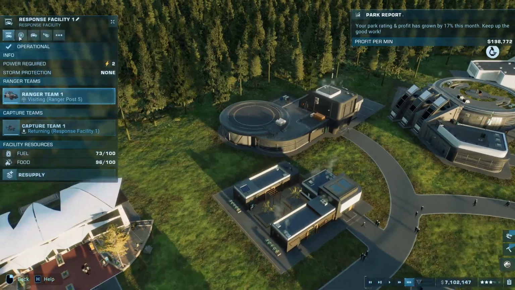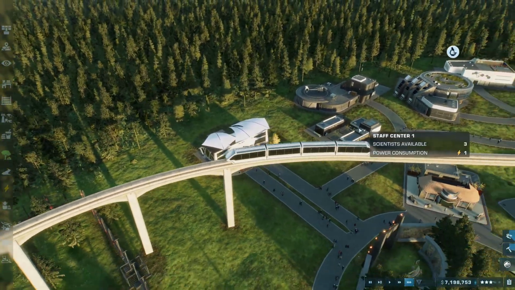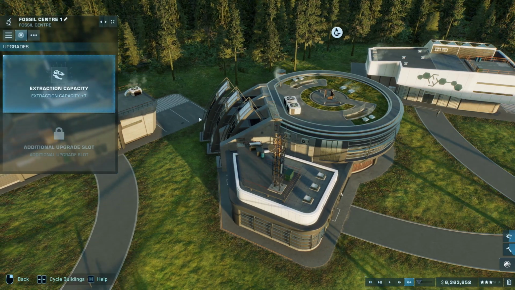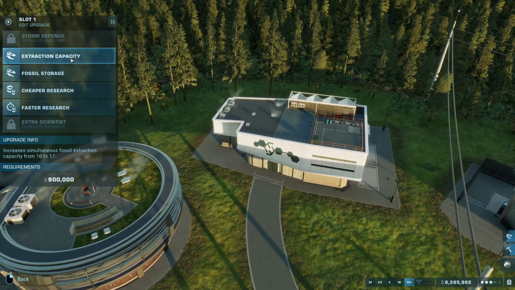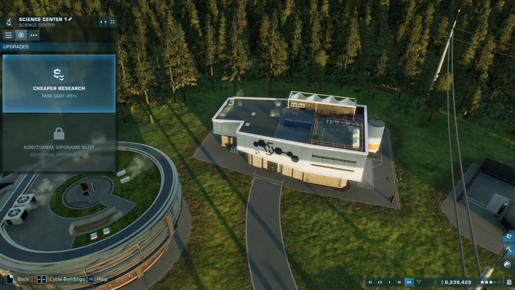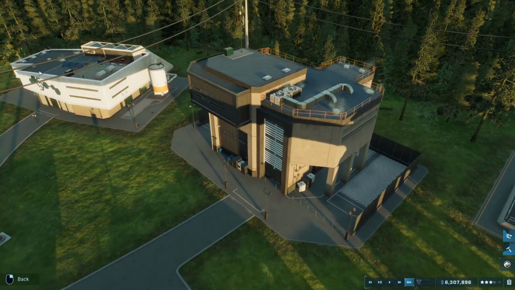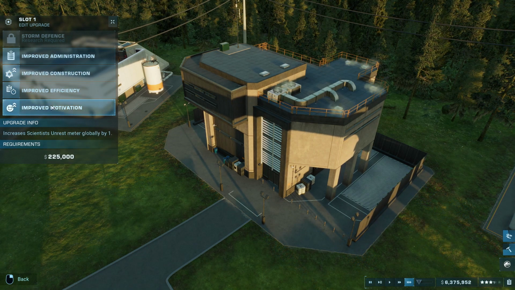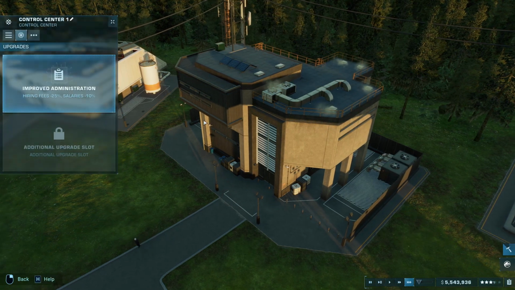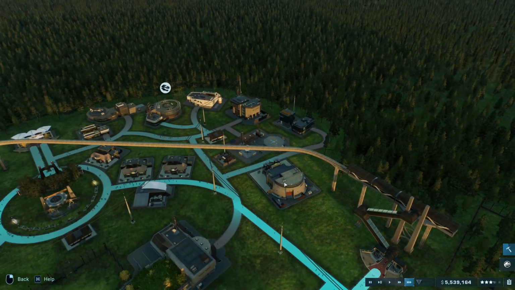Check. Response facility, upgrades. I have an empty slot. That's okay. Arrival point, I don't think has upgrades. Fossil center upgrades. There we go. We want extraction capacity. We have the ability to do that. Science. We're going to want... how about cheaper research? Oh, I guess I have... interesting. I guess because I'm in this mode, it's a bit better in terms of I can have multiple buildings. All right, we'll do this one. That's really good. Improved administration. We already got that power. An expedition center. Improved yield. We want that as well. And the cinema can't be done.